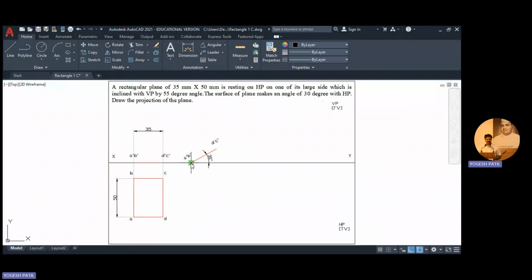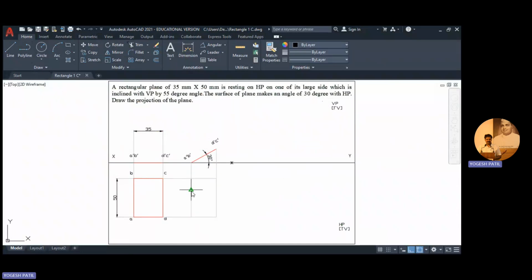Now draw the projection from A dash B dash in a vertical downward direction of any length. Similarly, draw the projection of C dash D dash in a vertically downward direction of any length. Then connect this. Draw the projections. I'm going to trim the unwanted part of the projection lines. Select these lines. As these are projection lines, change their color to paint, that is use index color 9.